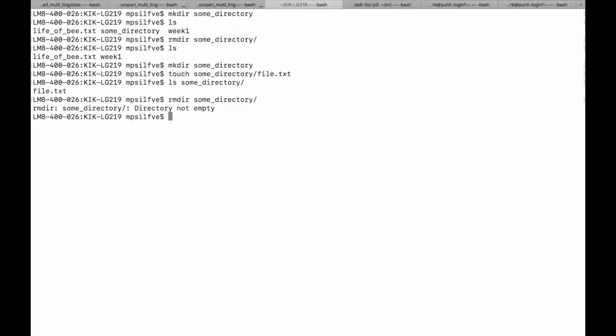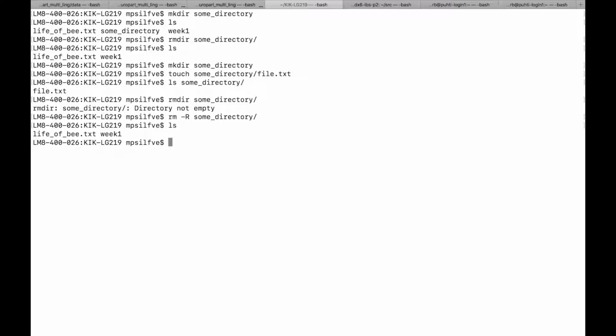So to remove this directory, you can either first remove all of its contents and then remove this directory using rmdir. But there's also another easier way. You can also use the regular rm or remove command, but you need to give a command line parameter. So rm dash capital R and then some directory, and then enter. This command does not give an error message, and if we list the contents of the current directory using ls, so ls enter, we can see that the directory is now gone.